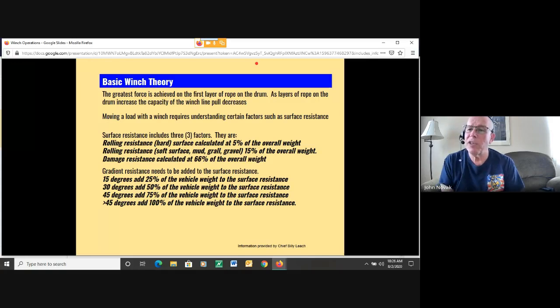30% add 50% of the vehicle weight. 45 degrees add 75% of the vehicle weight. And greater than 45 degrees, you need to add 100% of the vehicle weight to the surface resistance.